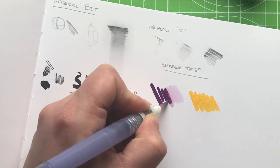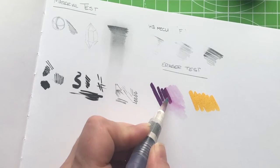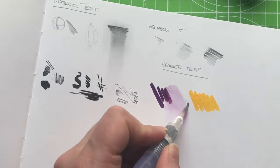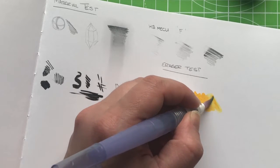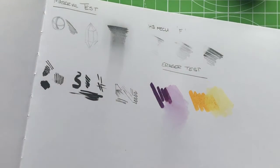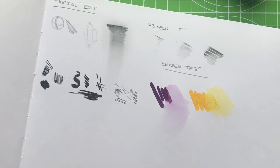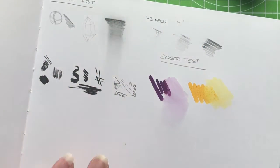So I'm going to put quite a lot of water down. I'm not going to soak the page, but I'm going to be quite generous. And I'm just going to start to pull this down and see what happens. It does seem to be absorbing quite quickly. The paper is holding the colour quite well as well, which is good. Do a bit of scrubbing as well, give it a stress test. Okay. Wow. There is surprisingly little buckle in that. We'll leave it to dry, we'll see how it goes, but on a first impression, quite a lot of sketchbooks just scrunch up, like a baby's face before they cry, the minute that you put water on them, so this is quite encouraging.